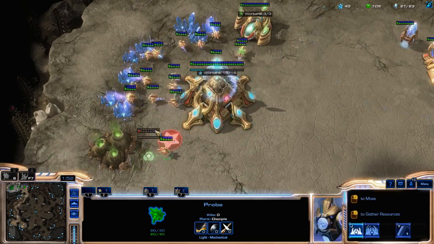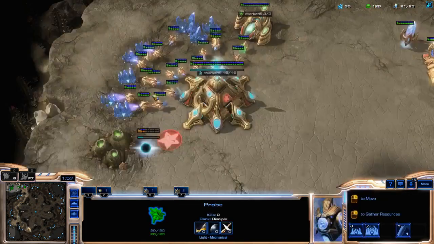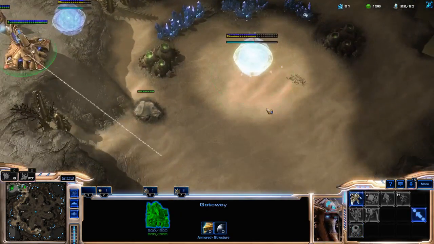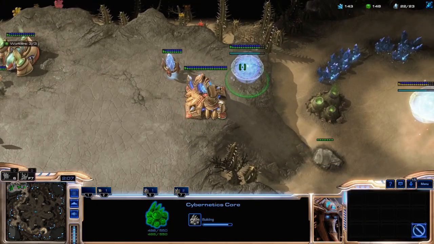So we're going to put that up here so we can start having these pylons around our mineral line to provide us some overcharge defense later on. So later on we'll end up with a pylon there and a pylon there as well. We're also going to put pylons at the front. Now the next thing you're focusing on is you're waiting for this cybernetics core to finish.